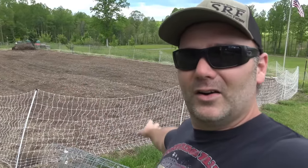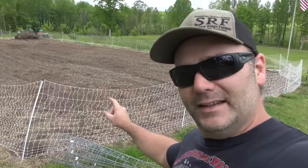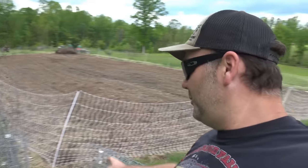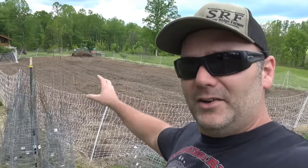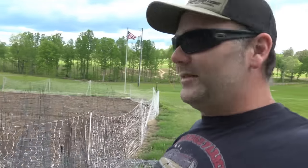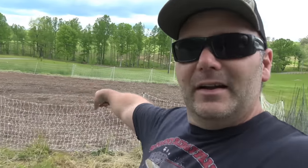So we have two gardens to feed our family here on the farm. This is our large garden plot that's closest to the house, and this is poultry netting. We have two runs of poultry netting all the way around this. It's doubled up in some places because it was a little bit long. The poultry netting typically comes in about 120 to 150 foot rolls, and this doesn't have any power on it. We don't have to worry about these birds getting out. We clip one side of their wings once they're able to fly, and they'll never fly out of here. And they're in there getting the weeds and all the volunteer plants that come up just prior to us planting the garden. Let's go check out the laying hens in the laying boxes.